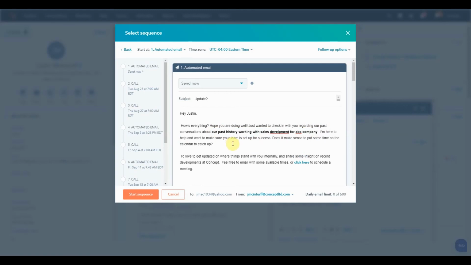So not only are we utilizing the sequences to make sure that our message is more tailored to the person that we're reaching out to, and we try to categorize those by industry, by specific event, whatever identifier we can utilize that puts a group of prospects together, but we're also going a little bit further and adding a more detailed personal touch to our initial outreach, to make sure that prospect knows that we have a good understanding of our past history, and that ultimately we're in this to help solve the challenges they're facing today.